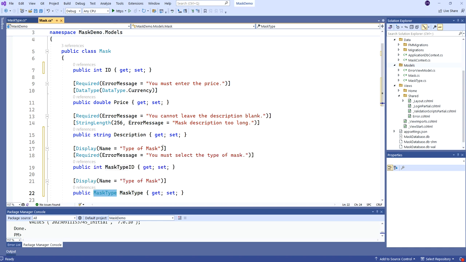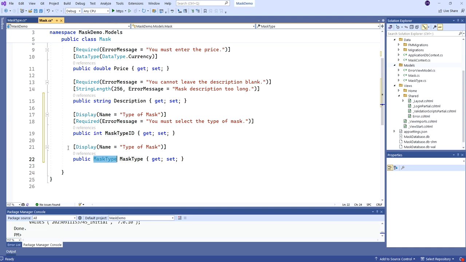So I have a display name, type of mask, right? I have the required attribute to say that, no, I have to specify the type of mask, and away we go. Notice I can have the same display name here on mask type as the object, right? That comes in handy depending on which view you might be showing. Okay, this property, you might be showing this property, right? So it's good to have, and you're allowed to have the same value for display name on multiple properties. So that will not cause a problem.